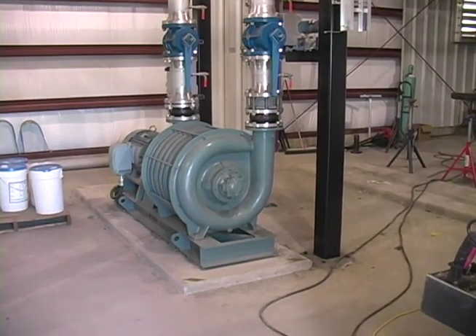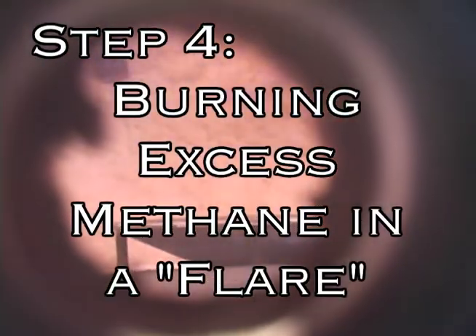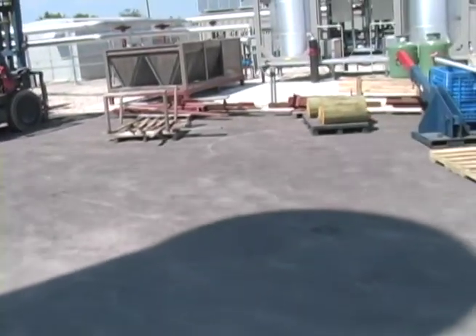We're standing now in front of the blower building. Inside this blower building we can find two large blowers. These two blowers create the vacuum that draws the landfill gas out of the landfill and brings it into this building. Since the engines are not hooked up yet, we are burning off the gas in this large flare. The flare is set at a certain temperature to ensure that whatever is in the landfill gas is totally combusted, and it also ensures the retention time of the gas is at a certain set point. If you look at the top of the pipe, you can see there is no smoke, no black smoke or flames — and that tells you that it is a clean burn.